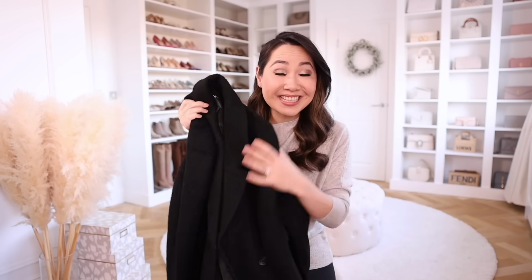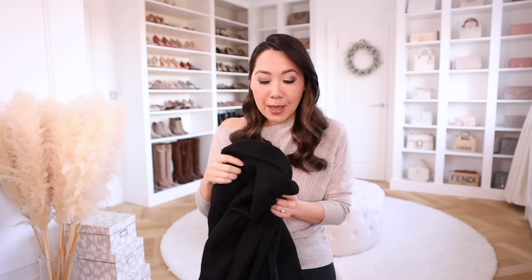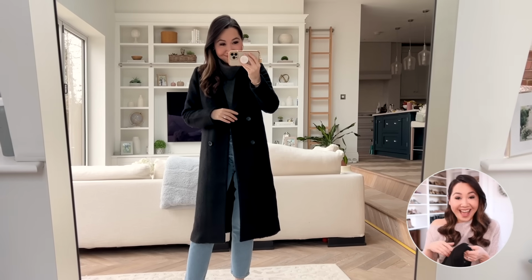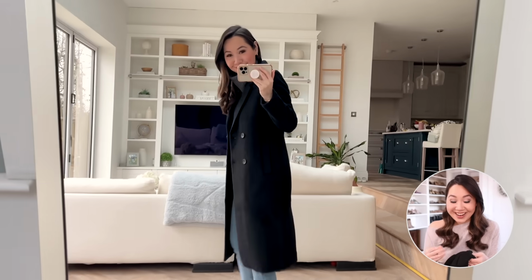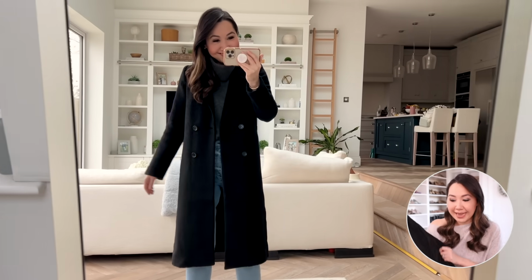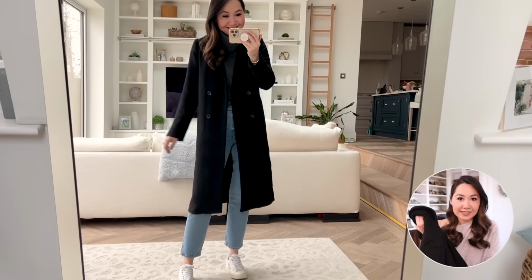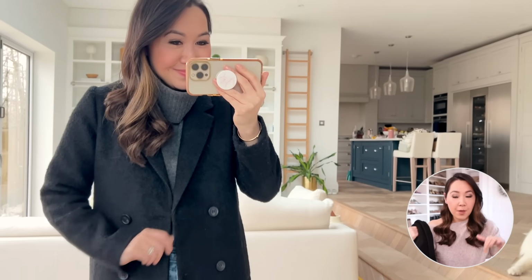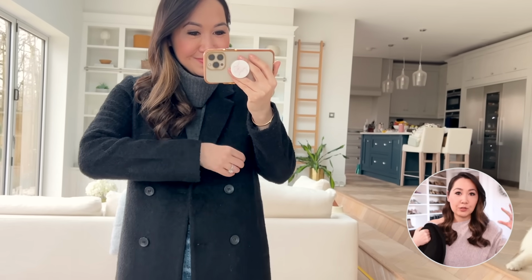Next up is a coat, and this is actually a really affordable one. I am not familiar with the brand at all, so it's Monkey. Honestly, I saw it on the H&M website, so I decided to give it a go. I had really low expectations because it was really affordable. I think it's absolutely fantastic. It's so nice. It does not feel like it would be under £100 at all. It's a very silky soft lining, and it's more of a tailored one, but it has that kind of menswear vibe, but without being super huge and oversized.